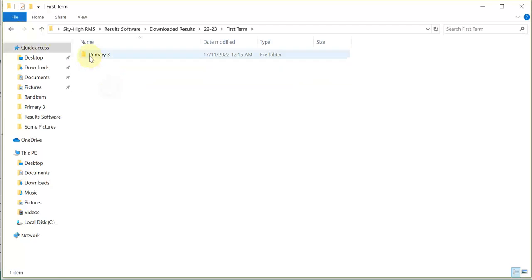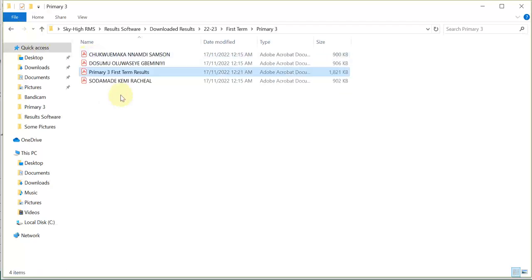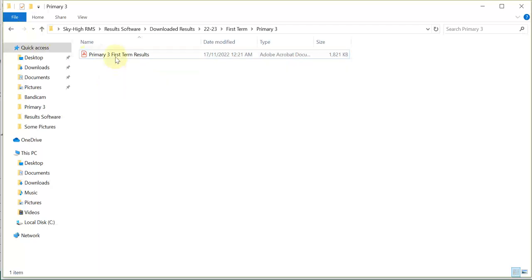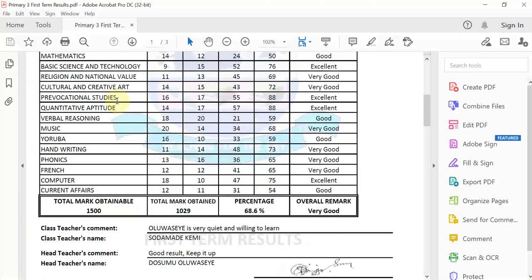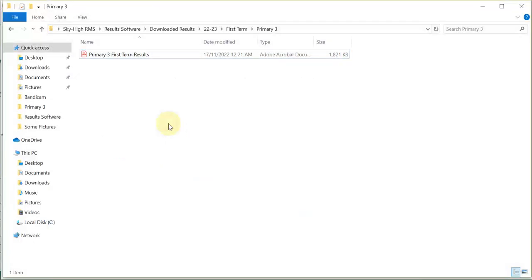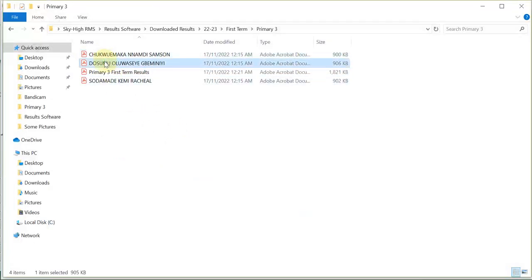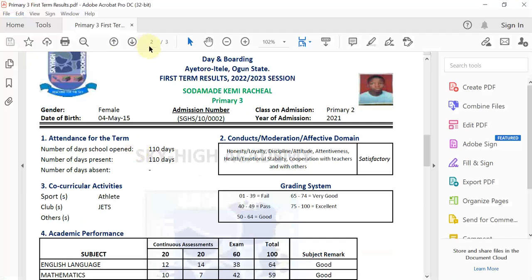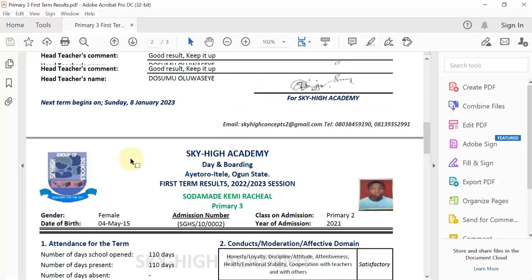Okay, it's first time. So let me leave it here so I can now try to delete all this if I want to delete. Okay, but let me just undo. This is very good like this. All right, so let me undo it because you might want to just pick one and send to a parent. You just want to print, you can print a particular page from here too. I can press Ctrl P and select page 2, and I print that.